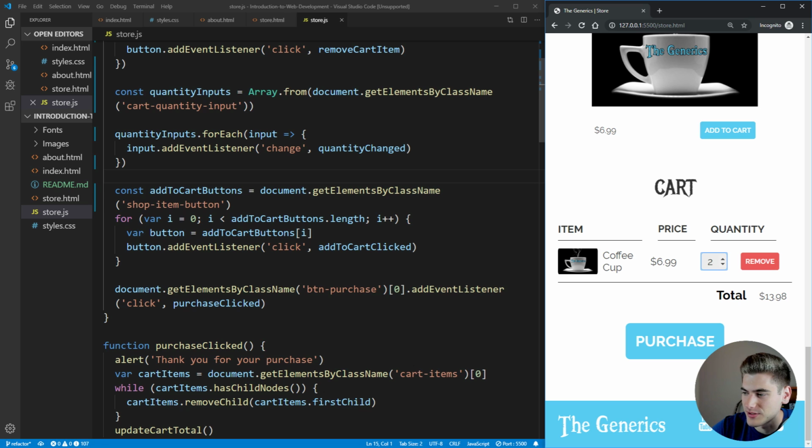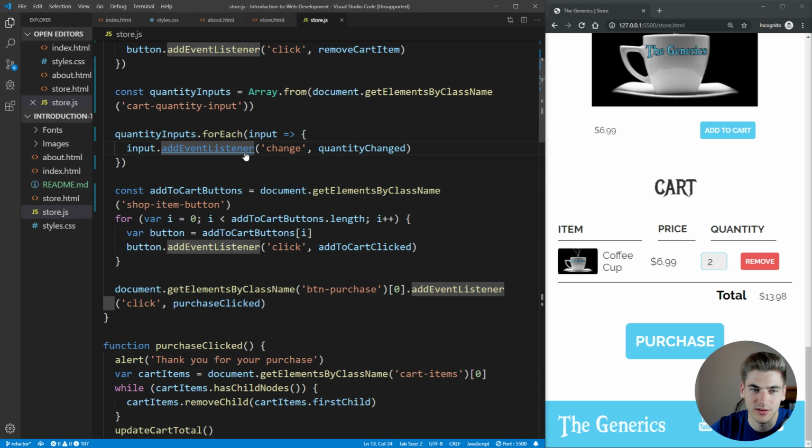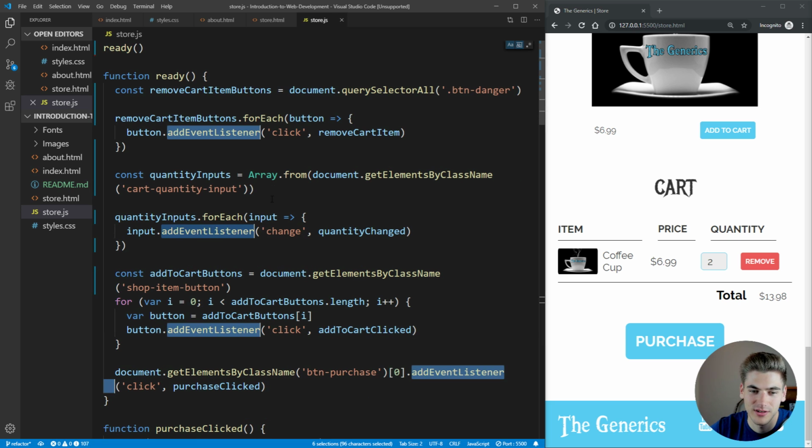Just reading through some of the comments here. querySelectorAll, less code, heart. Yes, very true. I love it. Do you use Control plus D for next same selection? I'm pretty sure Control plus D actually deletes the line. Oh, it does not. Oh, wow, that's really nice. I've never used Control D. So yeah, that's kind of cool.